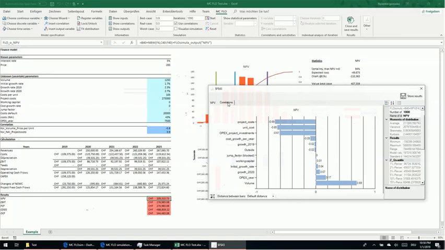And we see here the main drivers which have an influence on the NPV. The most important variable is the project costs, and the second, also very prominent variable, is the volume, which has a high impact on the NPV.